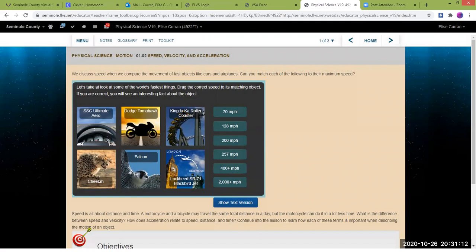All right. Here's an activity. You get to start right away with an activity. And this is a fun one. One of these, the roller coaster Kingda Ka. My brother lives up north. I have a lot of siblings, and my brother keeps saying, "You gotta go on Kingda Ka." I haven't been on it. It's at Great Adventure in New Jersey, and that's like 2 hours from where he lives.